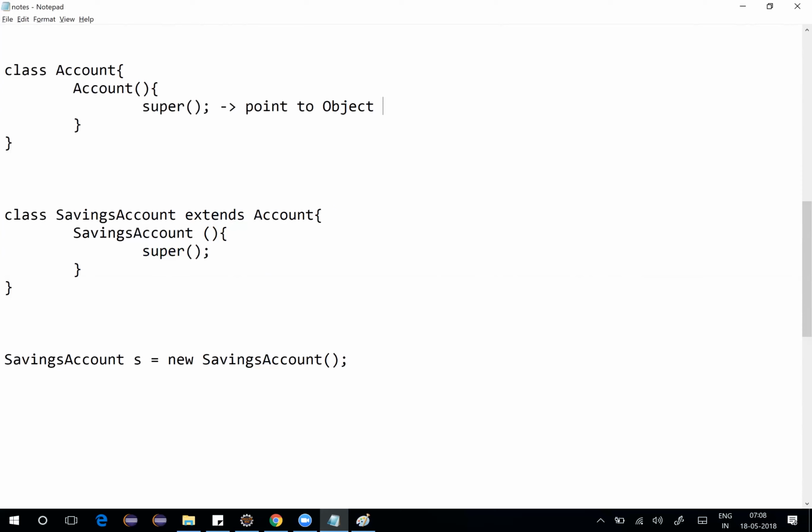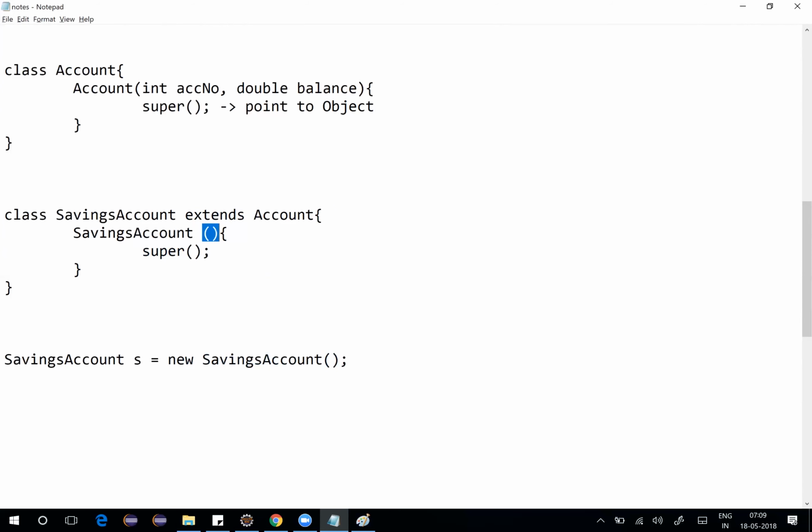Now, what we have done, understand, there is an Account class. We don't have a default constructor. Since we don't have a default, we would have put something like int account number and double balance, just two parameters. Now, if you try to create an object of SavingsAccount, when you see a default constructor, things are perfectly fine, no problem.